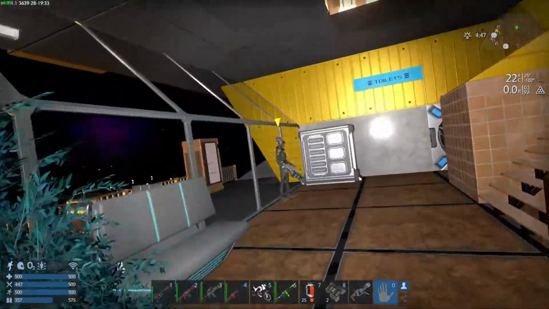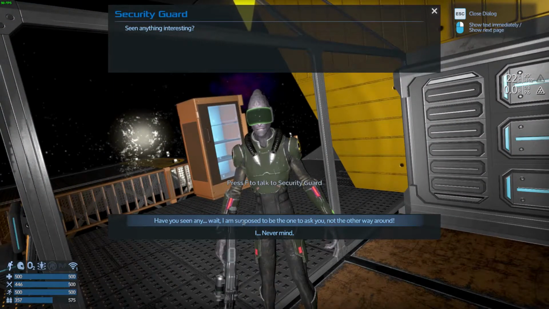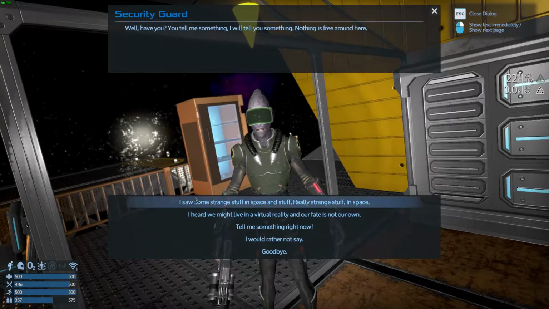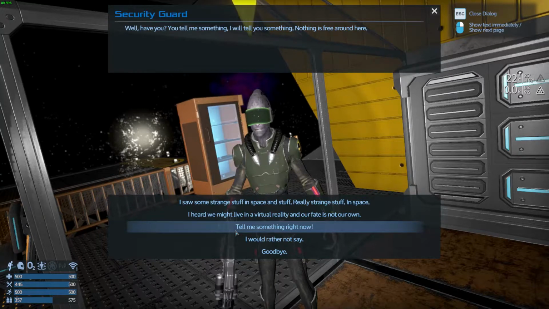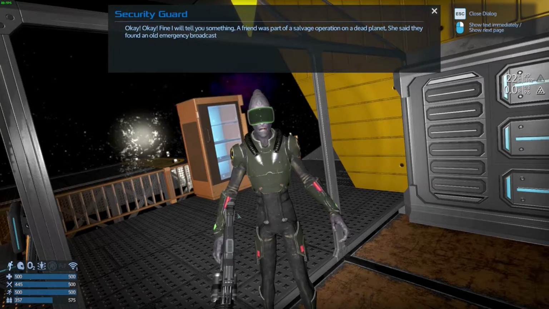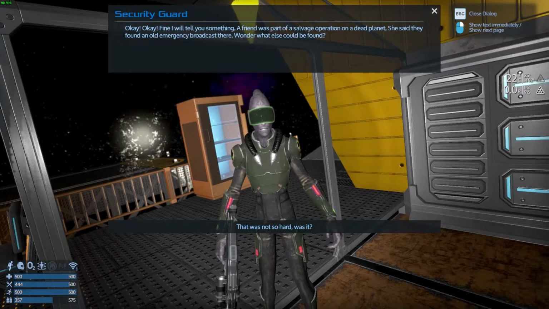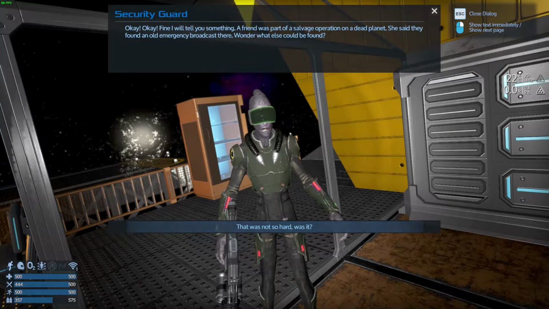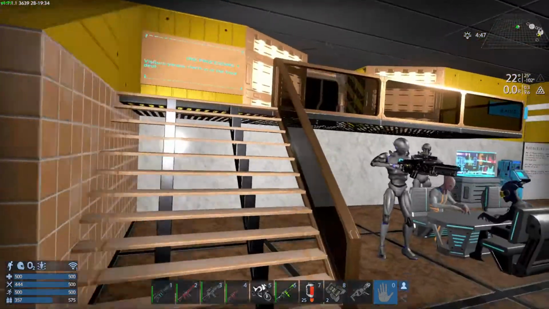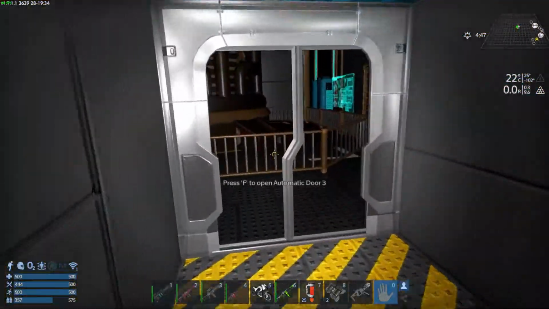Okay. What you got? Seen anything interesting? Let's see. I don't know. Virtual reality, I guess. Friend was part of a salvage operation on a dead planet. She said they found an old emergency broadcast there. Wonder what else could be found. Ah, okay. So, yeah, I already know what that is. That's that one mission. We've been there. We've done that.